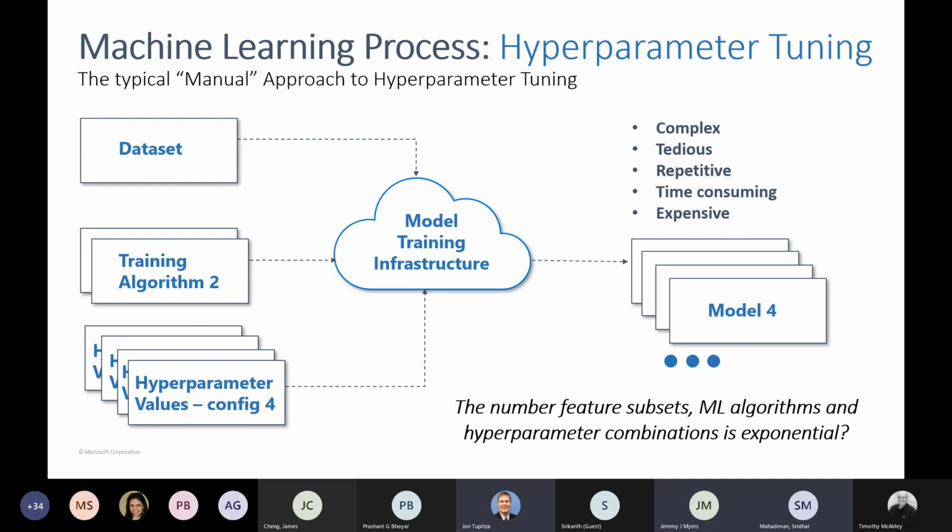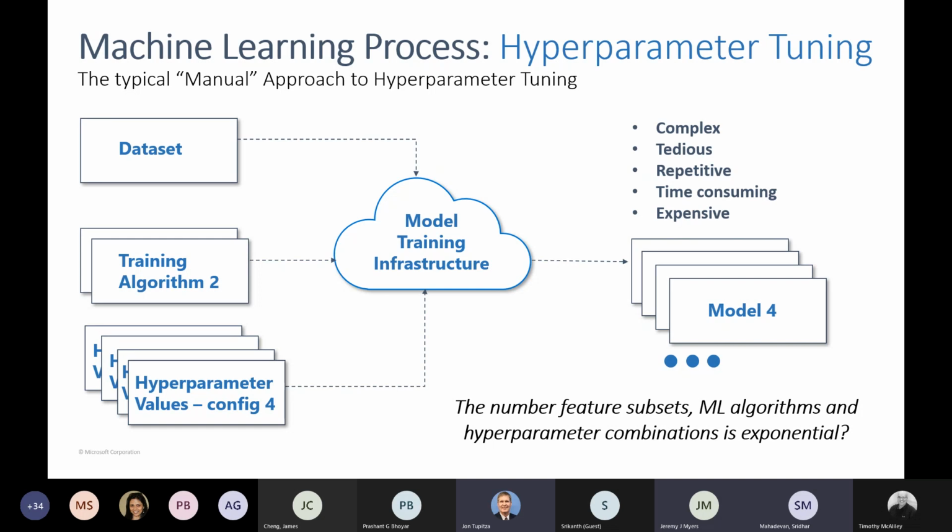And here you can see various data sets, and a data set can be a combination of features that we were talking about, and a combination of feature engineered features, along with 1, 2, 3, 10, 100 different training algorithms, multiplied by all of the different hyperparameter combinations that would be applicable to that training algorithm. And quickly, even when just using one data set and 2 training algorithms, and each of them having 4 different, that's 1 times 2 times 4, it starts to grow very quickly. And if I had to do that all manually, it would be very tedious, very repetitive, very time consuming.